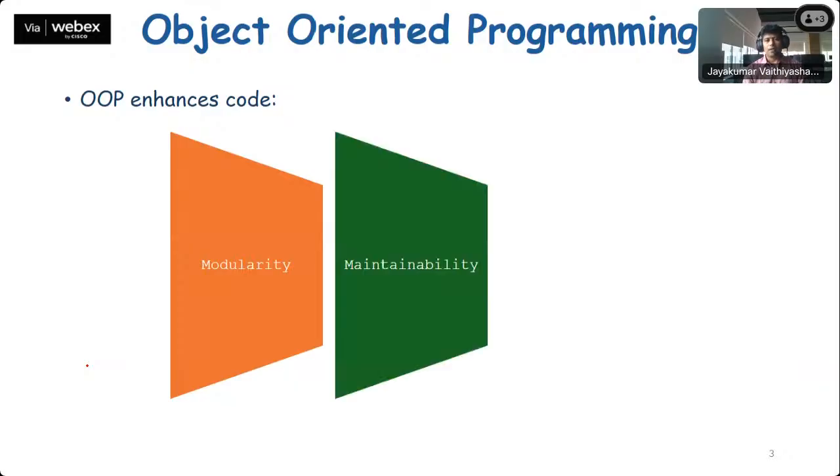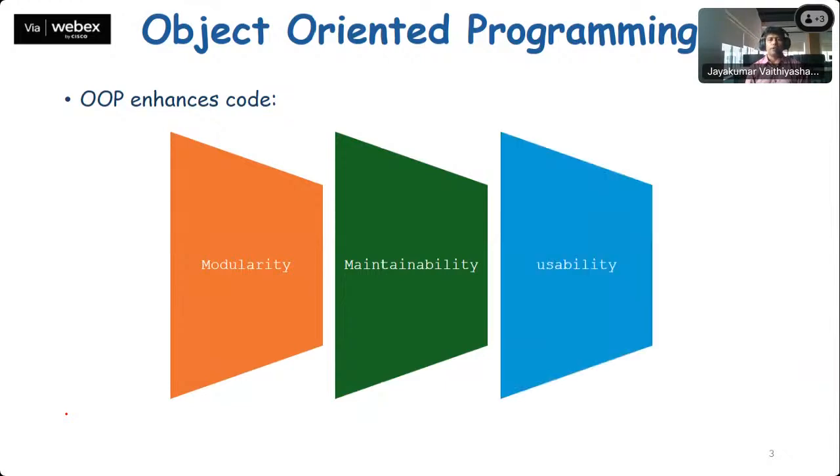The second advantage is maintainability. If you're able to do modularization, dividing your problem into smaller chunks, then it is easily maintainable. Everything has an interrelation in object-oriented, and every interrelation has some access and restriction. And reusability: if you created some solution, some code, you can use it again and again.